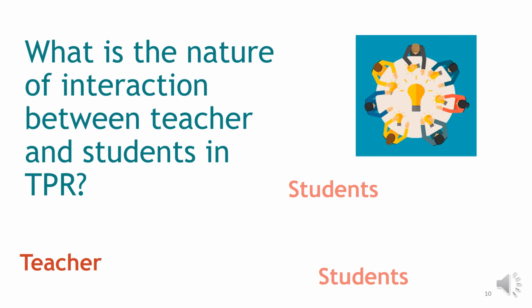What is the nature of interaction between teacher and students in total physical response? The teacher interacts with the whole group of students and with individual students also. Initially, the interaction is characterized by the teacher speaking and the students responding non-verbally. Later on, the students become more verbal and the teacher responds non-verbally.